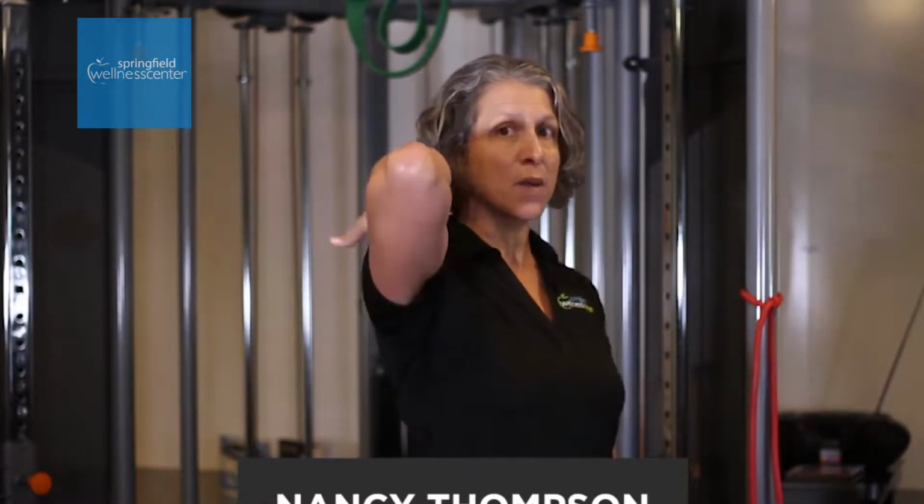Upper cross syndrome is often a condition that can contribute to headaches, but there are a lot of exercises we can do to combat that. Upper cross syndrome is a combination of weaknesses and tightnesses. The weaknesses are often in the neck flexors, having a hard time keeping the neck where it's supposed to be in our posture, as well as weak upper back muscles. The tightnesses occur in the pec muscles because we're often forward leaning, as well as in the upper occipital muscles that help keep our head up, right there at the base of our skull.